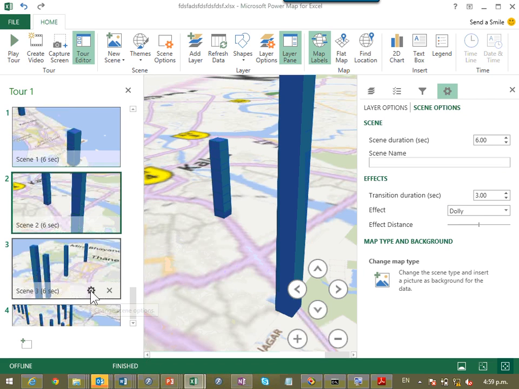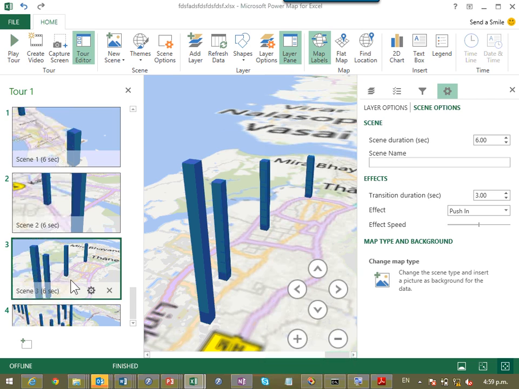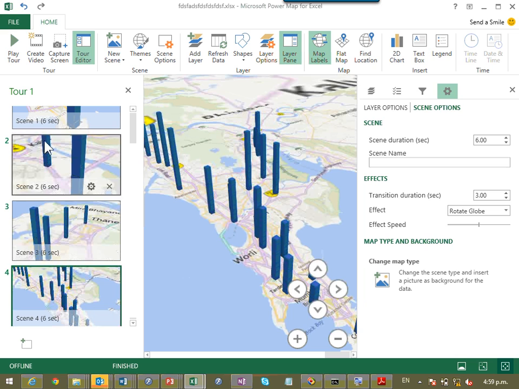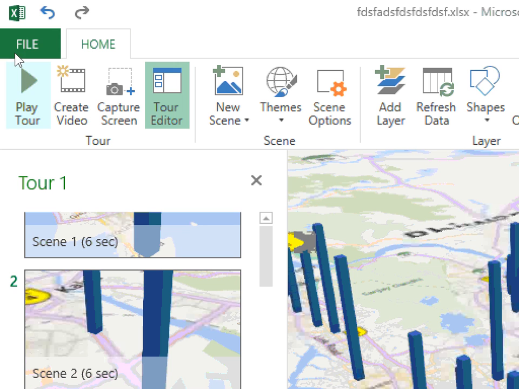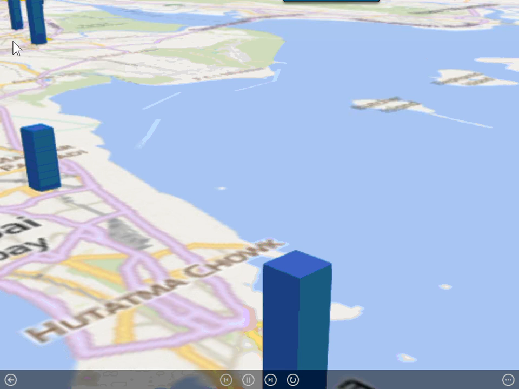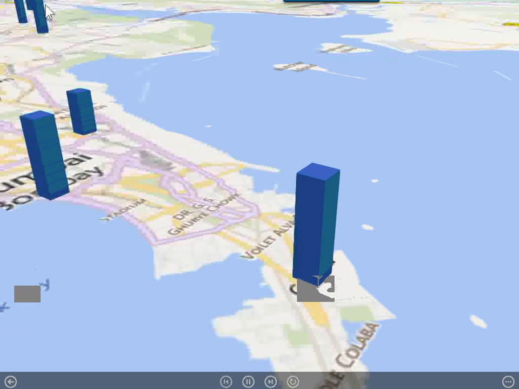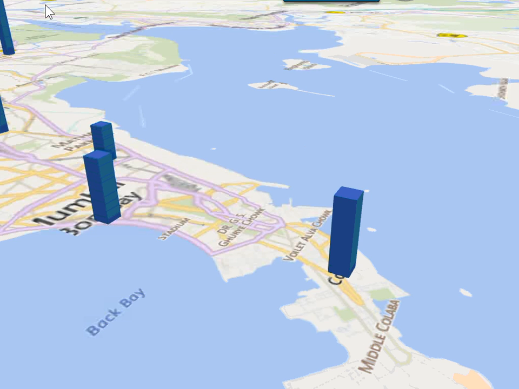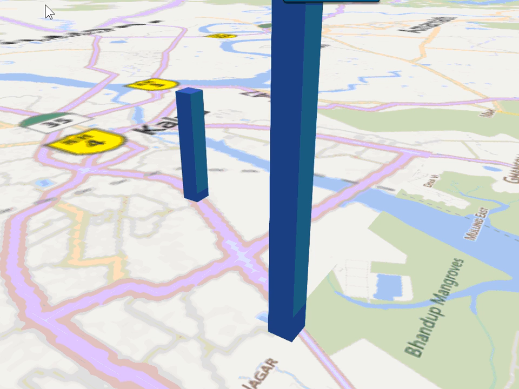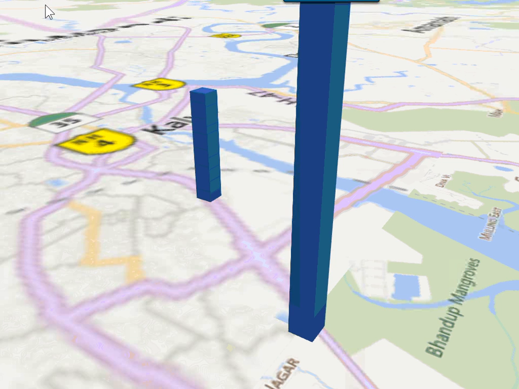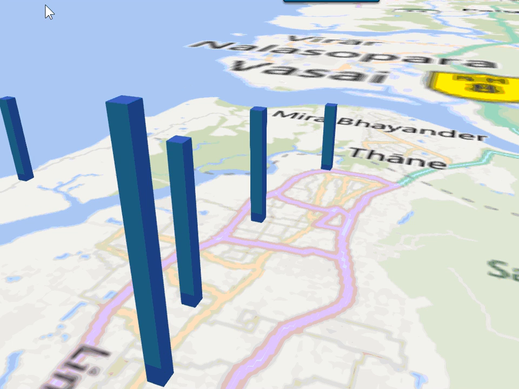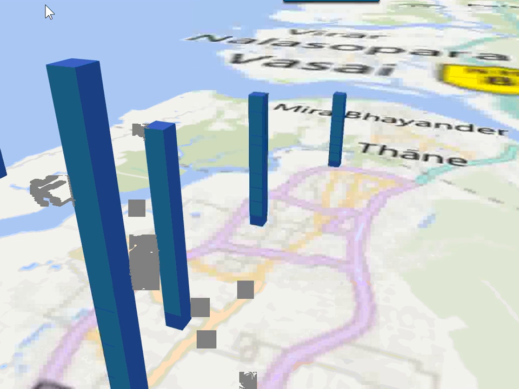And now all this can be shown as a single animation. I can change the speed, I can change the transition. After I have created the whole thing, I say play. Now notice this is happening in Excel. So now it is showing me that location, slide number 1. Then it will smoothly move to the next slide and show that, and this will go on and on like a created visualizing data. And what was the last step? Showing entire Bombay. It will show that.